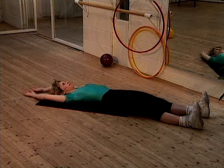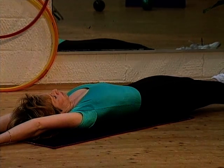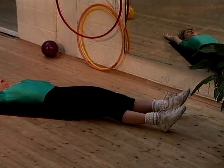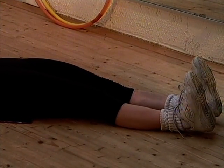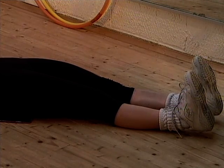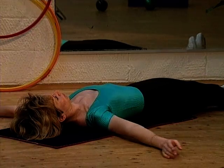Relax. Last time, stretch your arms out, and this time stretch them right to your fingertips. Taller and taller, and relax. Stretch your ankles, pushing your heels as far forward as possible. Stretch your hands far behind you, and relax.